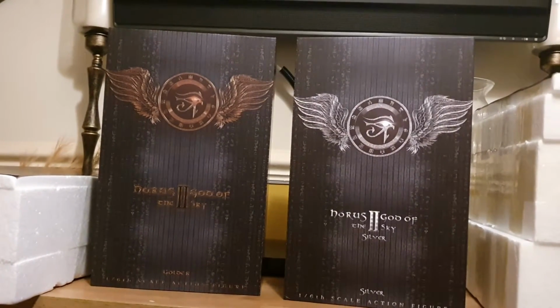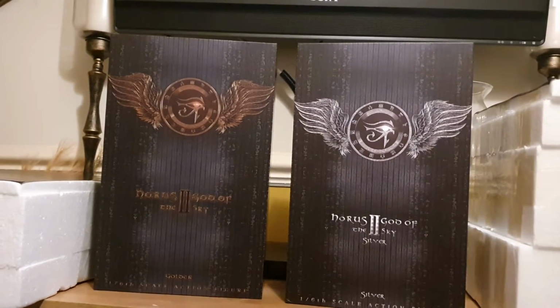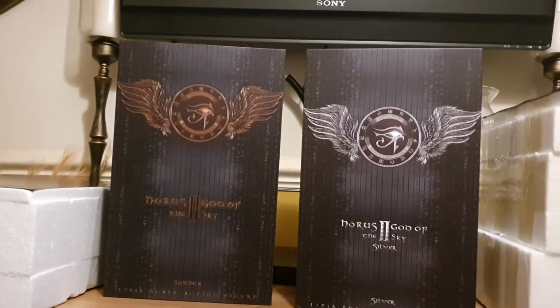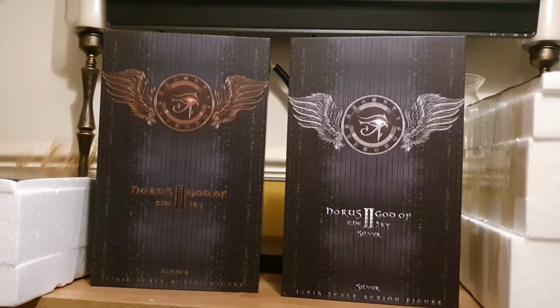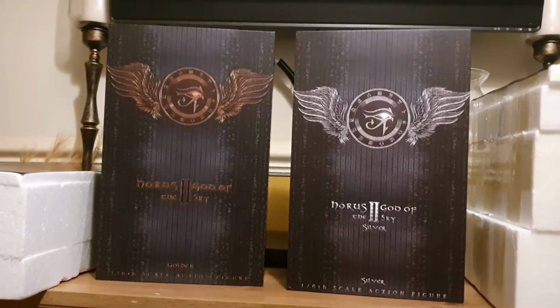But TB League seem to be going to be doing a lot of the gods, plus some of the kings and queens. Like they've done Cleopatra and they've done Tutankhamun as well. But the Mark Ones didn't come with any bases. The Mark Twos are coming with bases.